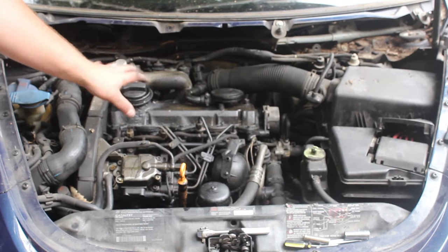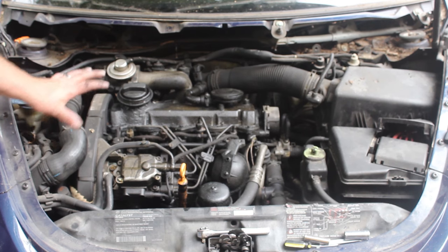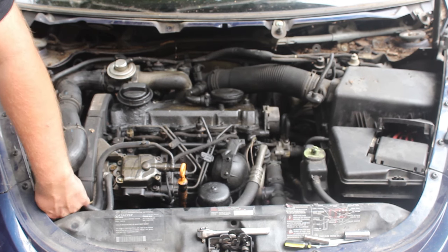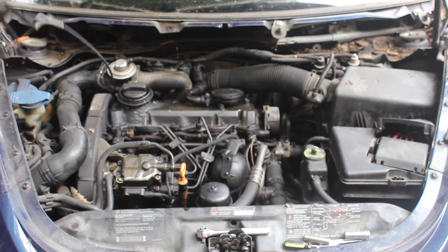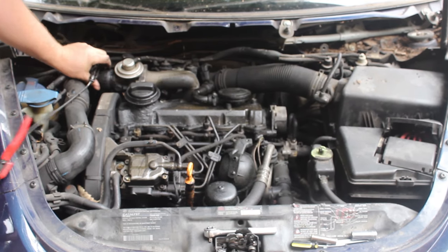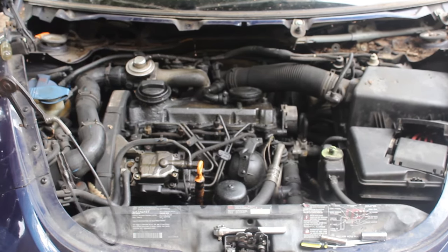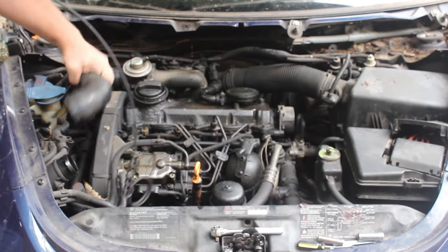As you can see, this engine hasn't been taken care of the best in the past. It's pretty nasty. So we are going to take this intake tube off. If you have a Jetta or a Golf, either one, the other end of this tube will actually be down inside behind the headlight bucket, so you'll have to snake your arm around in there to get it out. So using a nice set of European hose clamp pliers, we just simply move the clamps and take the hose off.